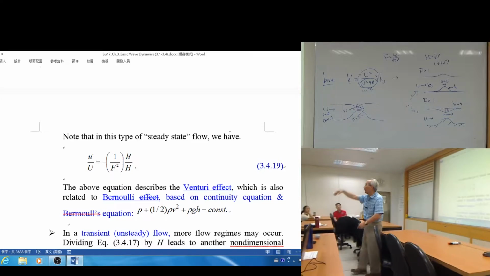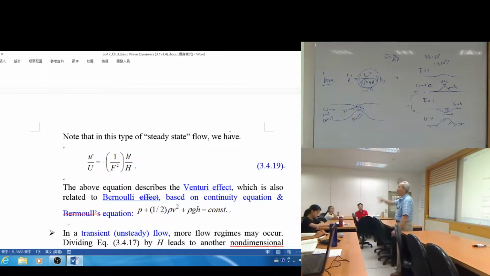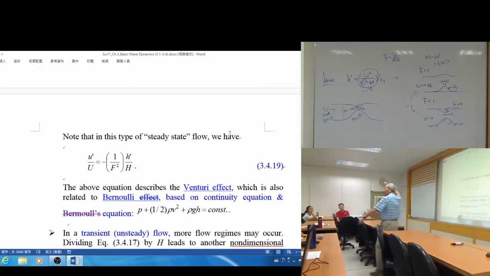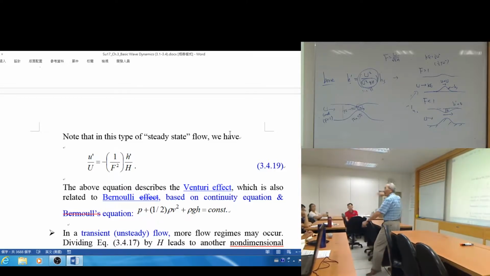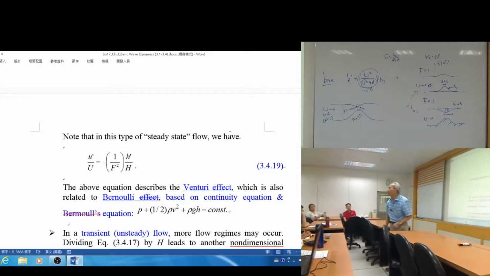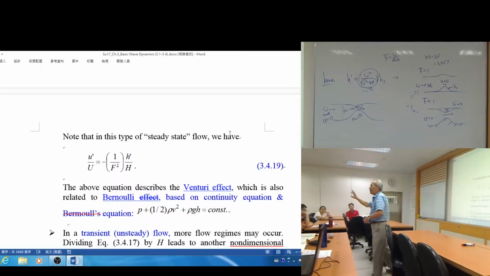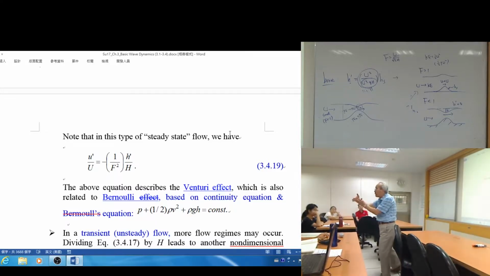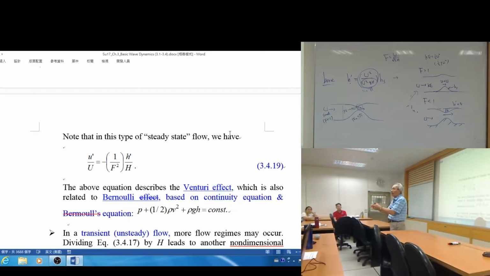The pitch of the baseball: they spin. So sometimes you feel like they go this way, but sometimes they change and go this way, and some go this way, because the spin is different and they will deflect because of pressure. When you flow faster, that part will develop low pressure, and then you have a pressure difference that gives the ball a pressure gradient force and then deflects it.